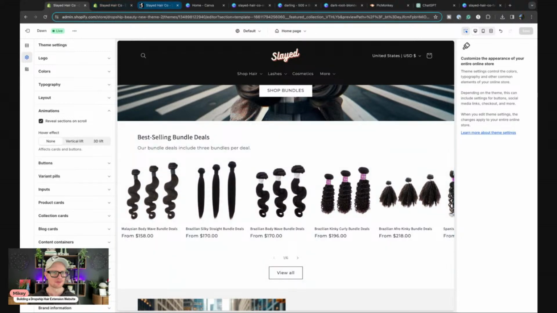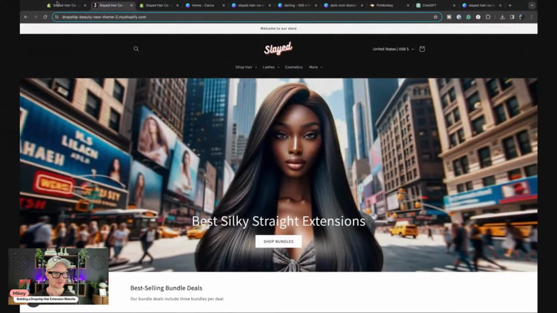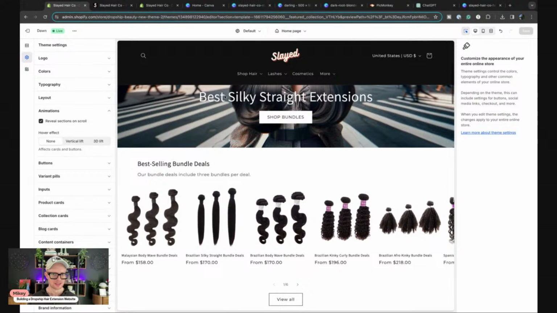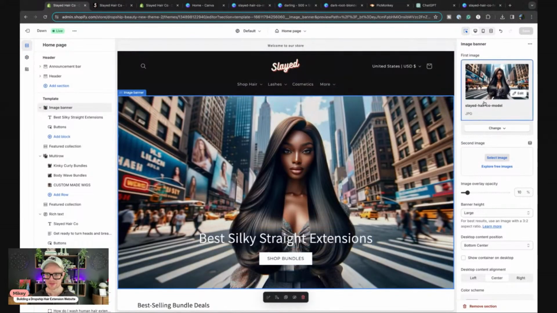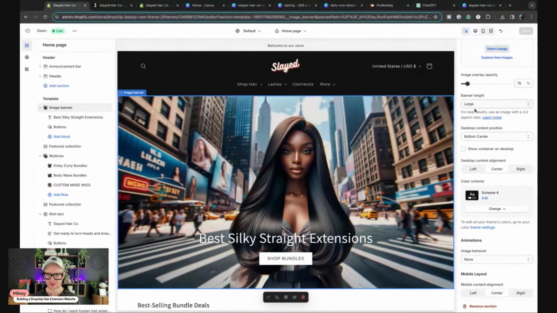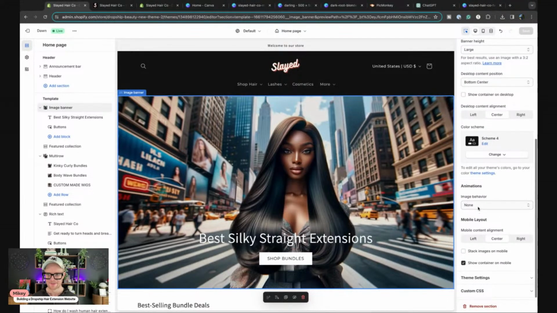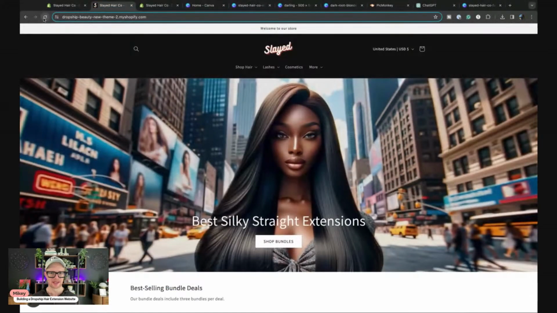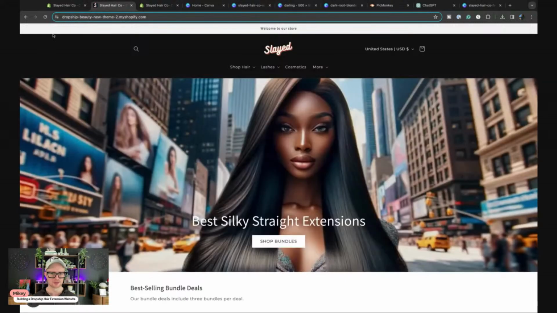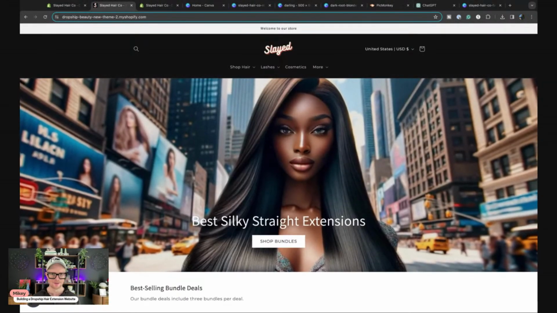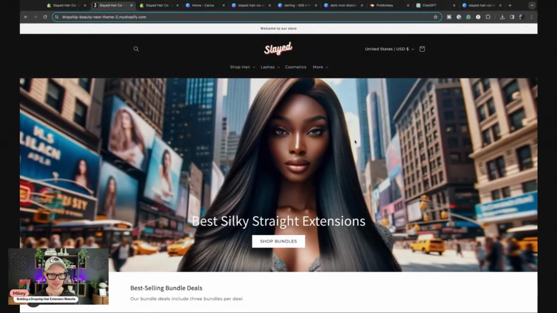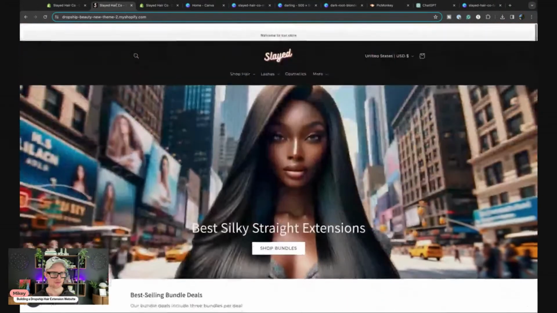So let me make sure we're saved because I want to go over here and show you guys the difference. And actually, let me go back. Sorry, I just thought of something I want to show you guys. So you have this here and banner height large, center. What I do like is a little ambient movement. Let me show you. Watch the ambient movement. I just love this. It's so subtle. Do you see it slowly moving? That's the ambient movement. That is a nice little feature there.